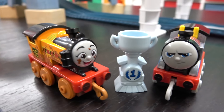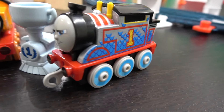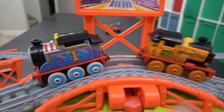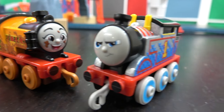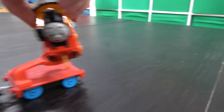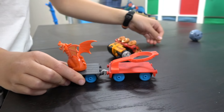Welcome to the final! Muddy Nia defeated Muddy Thomas in one of the best races we've ever seen, but she's going up against Medieval Thomas — our newest engine here on Kids Toys Play — and they will race for the Sodor Cup. On your tracks, get set, go! Off they go, these two engines going very fast. Medieval Thomas, our newest engine, wins the Sodor Cup! What do we have to do with Nia? Grab her, take her over, put her in the catapult, and try to launch her.